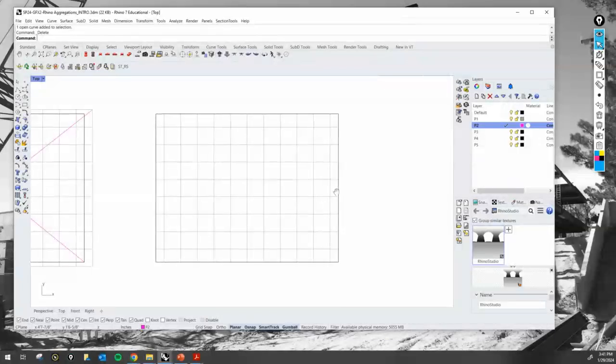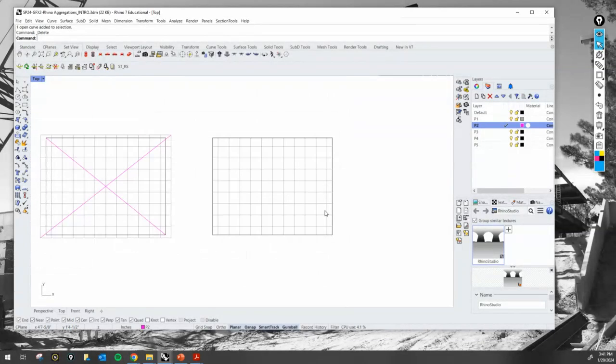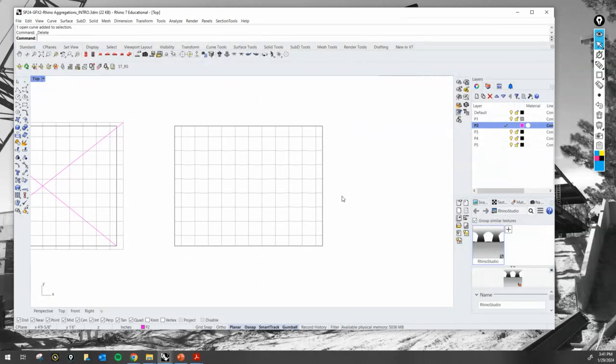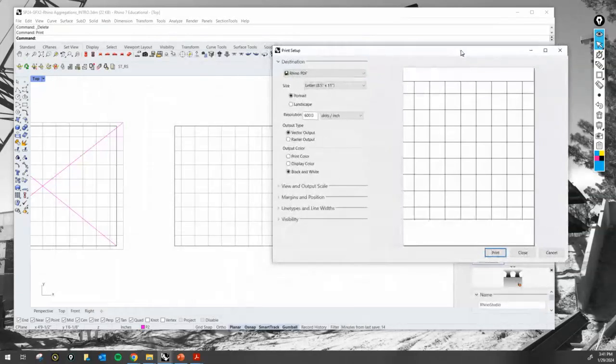Okay, and we're about to end up with the original sheet that I gave to you guys to use for your cut and fold models, and we can go to print. We're going to be using this command a lot, the print and these settings right here, so it's a good way to illustrate. So we're going to print to PDF.